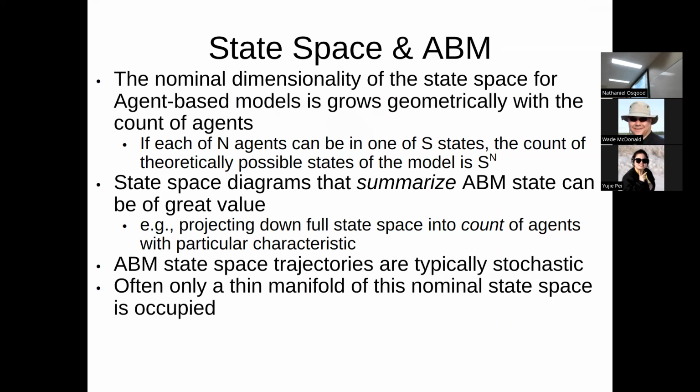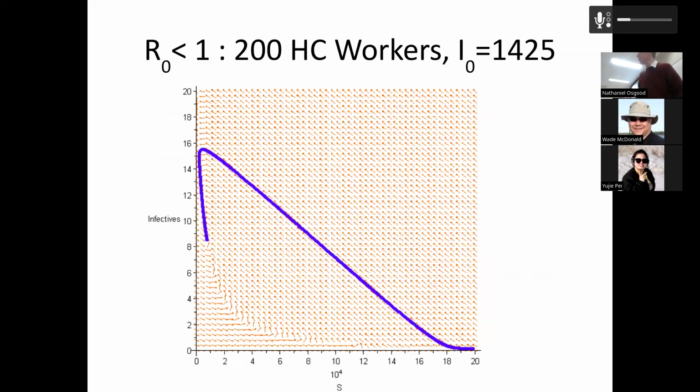We talked about state space within this class in the context predominantly of stock and flow models, dynamic models, right? And within that context, I introduced flow lines and we talked about how trajectories evolve according to these flow lines. You may remember I'm showing here one axis for one stock, another axis for another stock.